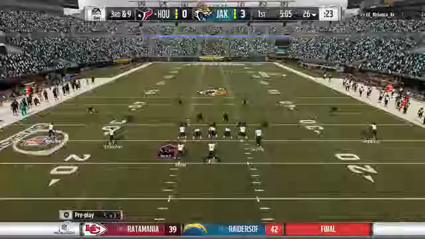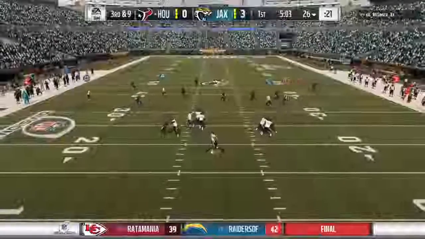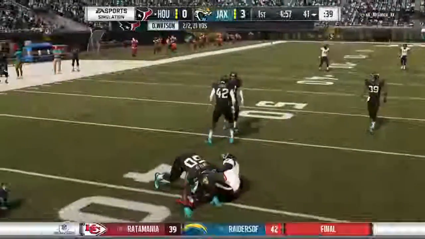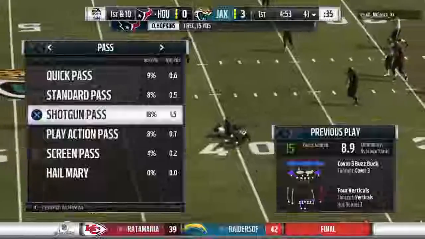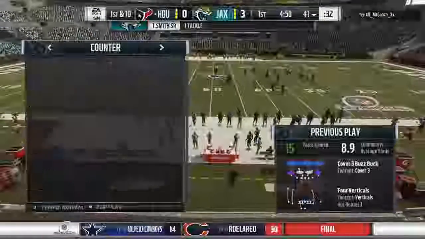Down! Blue 80! Blue 80! Out of the gun, Watson. And he's got the completion to Hopkins. 4 catches for him in the wild card win a week ago, and he's got his first here, and it's a first down. When you give up points on the opening drive, in this case a field goal, you'd hate to go 3 and out.